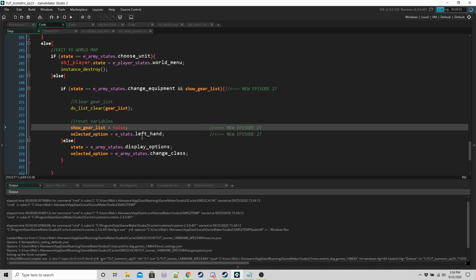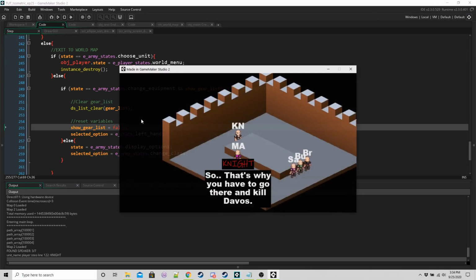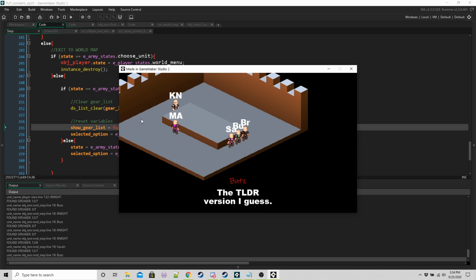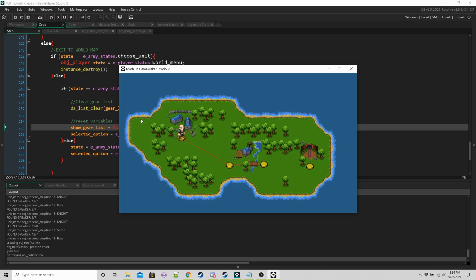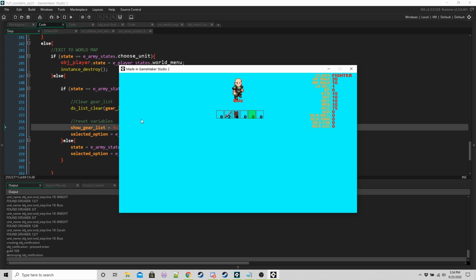If we run the game, we should now be able to change a gear with keys instead of the mouse. You could leave the mouse in and do both, but we don't really use the mouse in any part of the game, so it doesn't make sense. So let's change Butz's gear, pressing left and right. Let's change his armor to nothing. Let's give him a dagger in this slot and empty this slot, and then let's give him his armor back. So let's just switch back to him. Make sure the changes have stayed. That's cool.